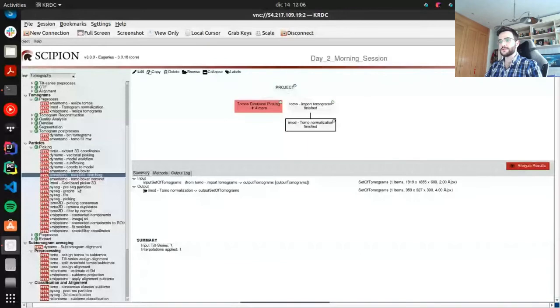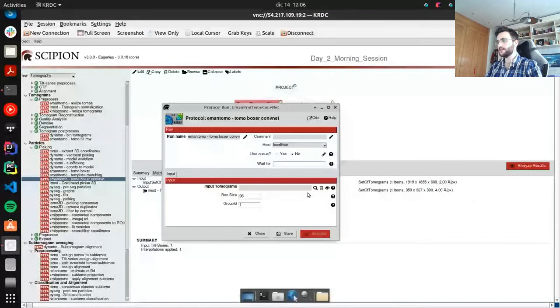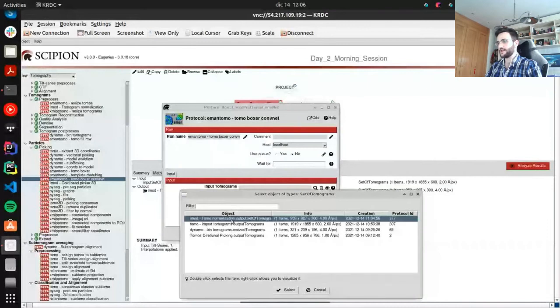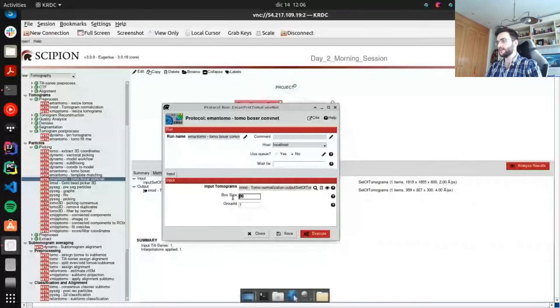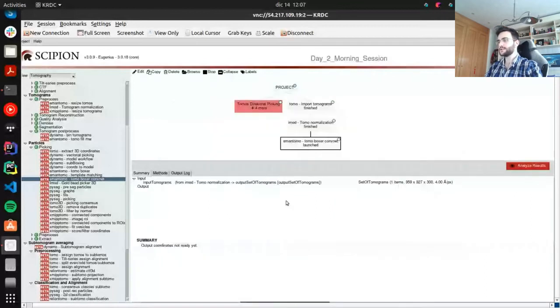Okay, so let's go. Let's choose this Eman Tomo Boxer as we did before. Double click on it. We can choose our input tomograms. In this case, they are going to be these ones coming from the normalization using the magnifier. We just select them. Box size, if you want to leave it as 96, is fine for this practice. I'm going to use 64 just to make it a little bit smaller so we don't have a very big tomogram at the end, but it's not going to be so important. Also, as I explained before, this box size is not forever. You can change it afterwards if you don't like it. Okay, and we click on execute.